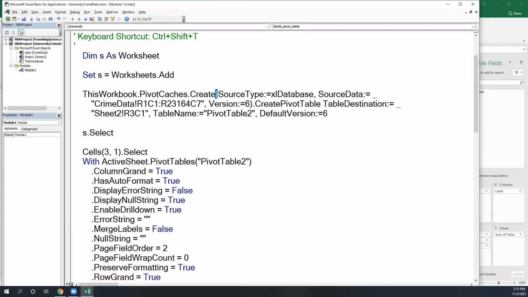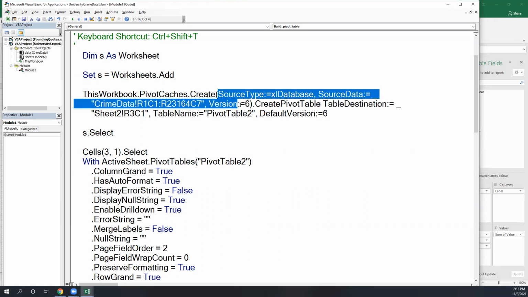And we've got these parentheses here, which are all the arguments we're sending to the create statement. So it's going to be an Excel database, data that's sitting here in Excel. The source data has this path here, and then some version 6. Do you have a different version than I have? You probably have 7. That'll be okay, you can leave it as 7. I think it's because I'm running Excel 2009 here, and you're probably on Excel from Office 365 or something. But whether it's version 6 or version 7 should be okay.